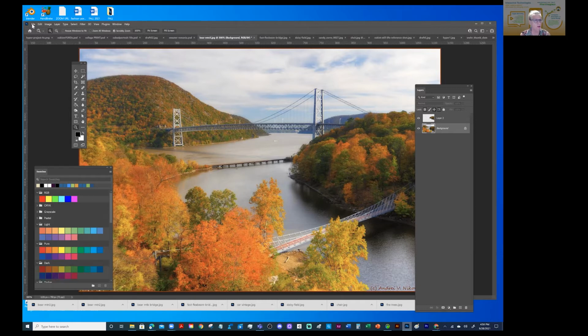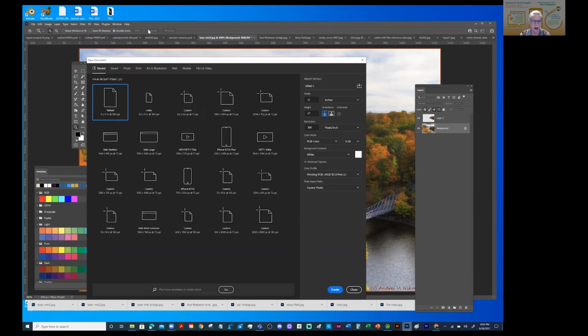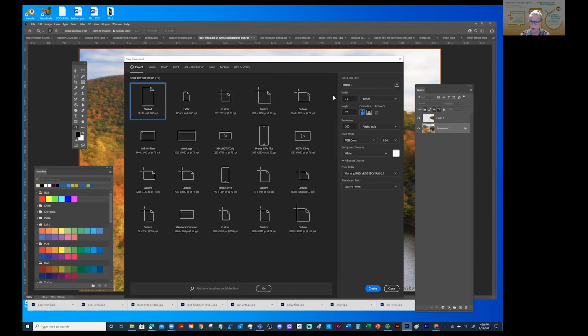So first thing we want to do is to create the layout. So let's do that. We go to File over here in Photoshop, File, New. And as you know, you see all the formats that are given to you. We are going to do 13 by 19. So it's going to be a vertical poster, and most posters are vertical.